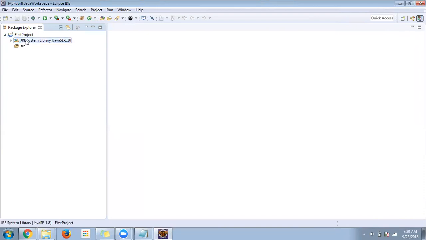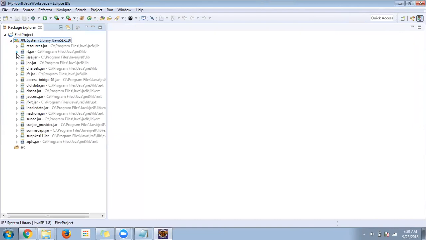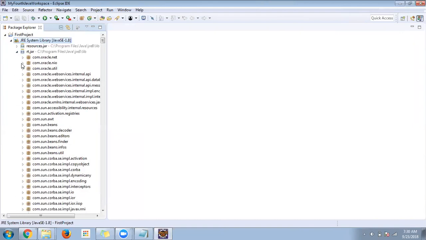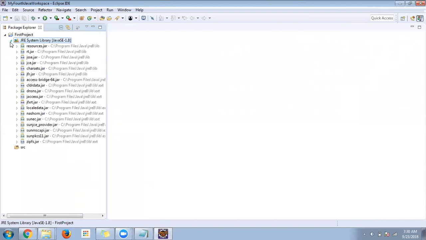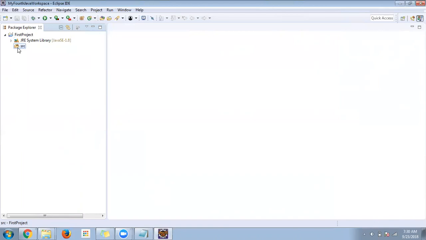So now here we have a JRE system library. What does this JRE system library consist of? These consist of predefined files, program files, for example System.out.println, which will already be coded and created as a jar file. Correct. So internally the Java developers have already written those files, and they will be used for execution. For example, for System.out.println, there are already 25 to 30 lines written for it, so we are going to utilize those things.